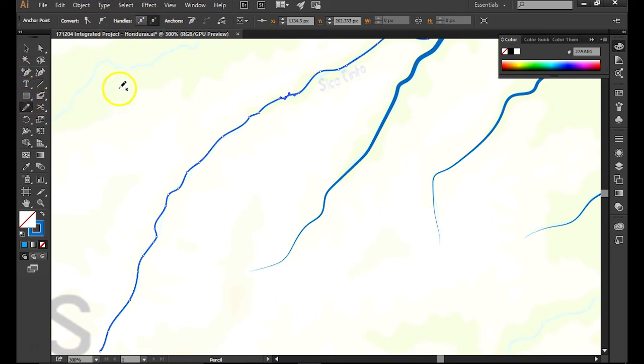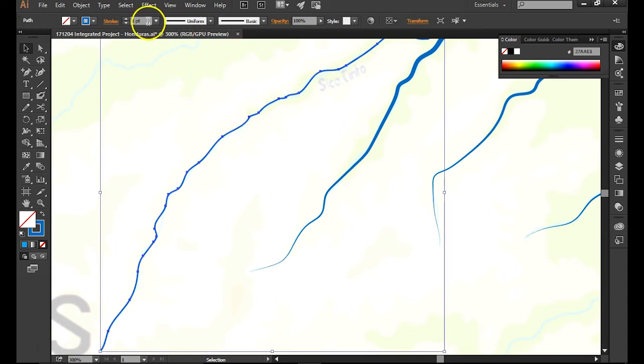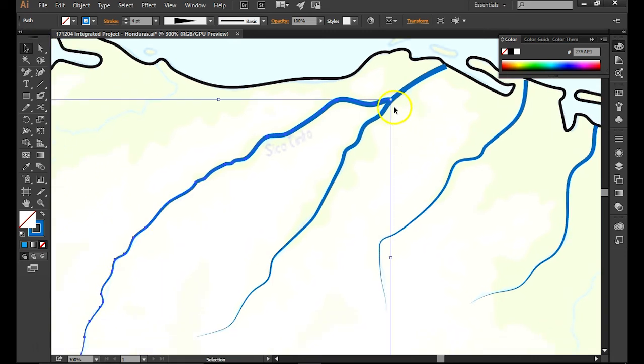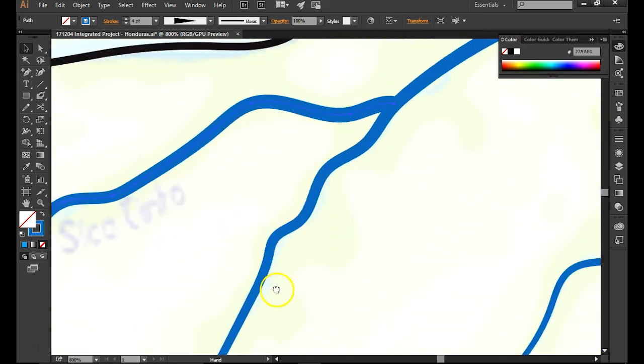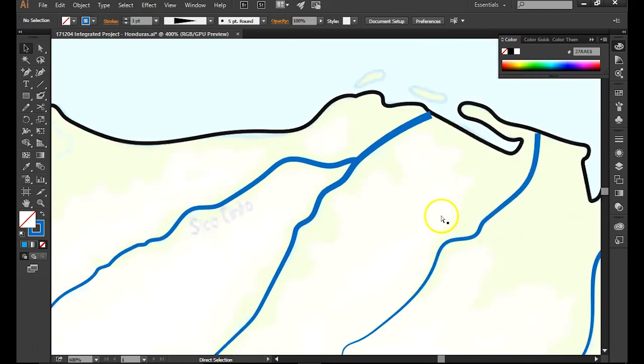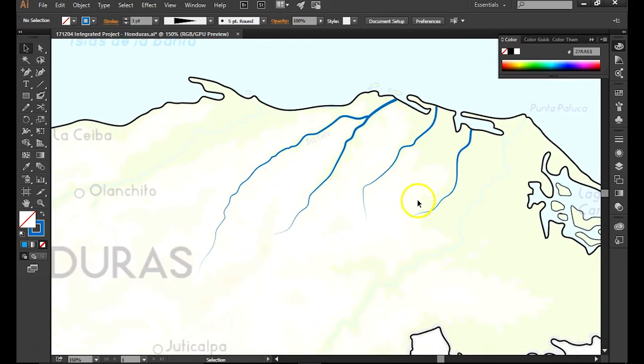I'm going to go back to my pencil tool. Let me deselect and reselect it. And now I can see that the width of it can be bigger. And then the uniform width changing to this. You want them to more or less be the same width. So this is a much bigger river coming into that. Maybe bring it down to a 3 point. And now we've got the beginnings of our rivers. So I'm going to draw some more on here.